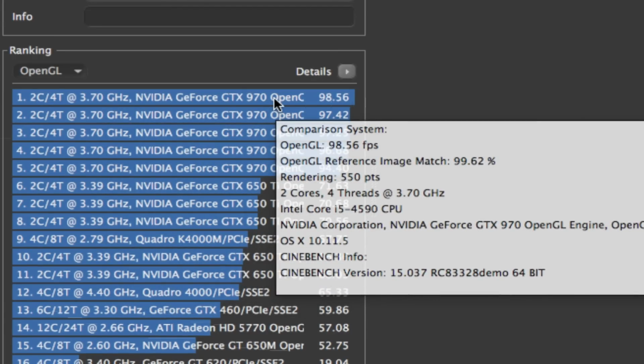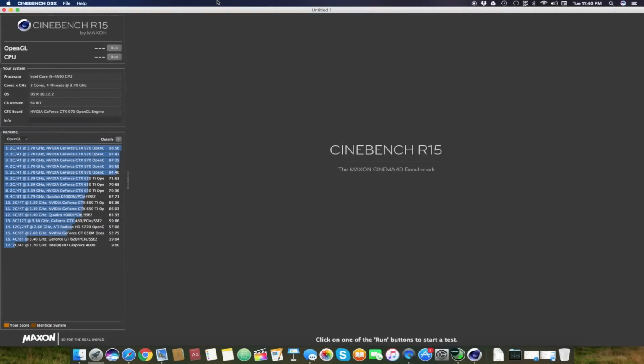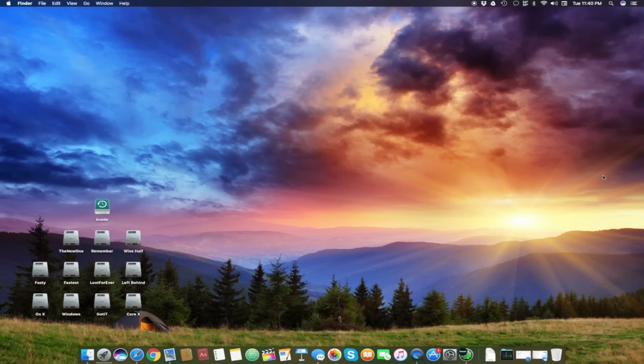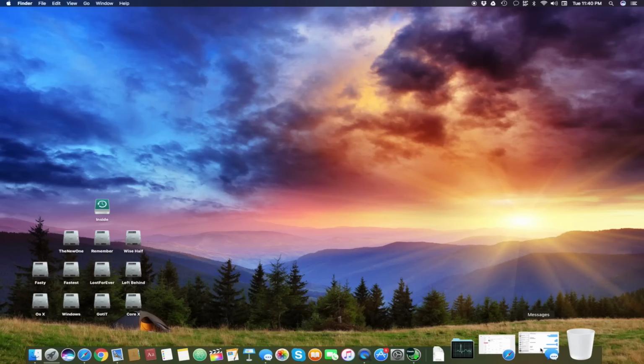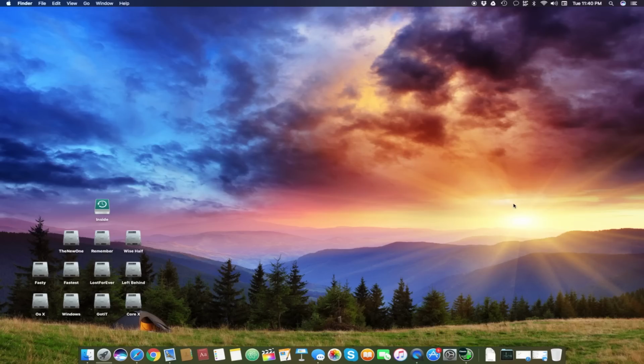less than if I use my Windows to do the same benchmark. But that's what you get on Mac OS X. The graphics card does not work that optimized because of OpenGL versus Windows, where DirectX 12 is quite light on the graphics cards. On the other hand, I never got any error booting up the system, or surprisingly, I never had any problem with my system in 1 year.